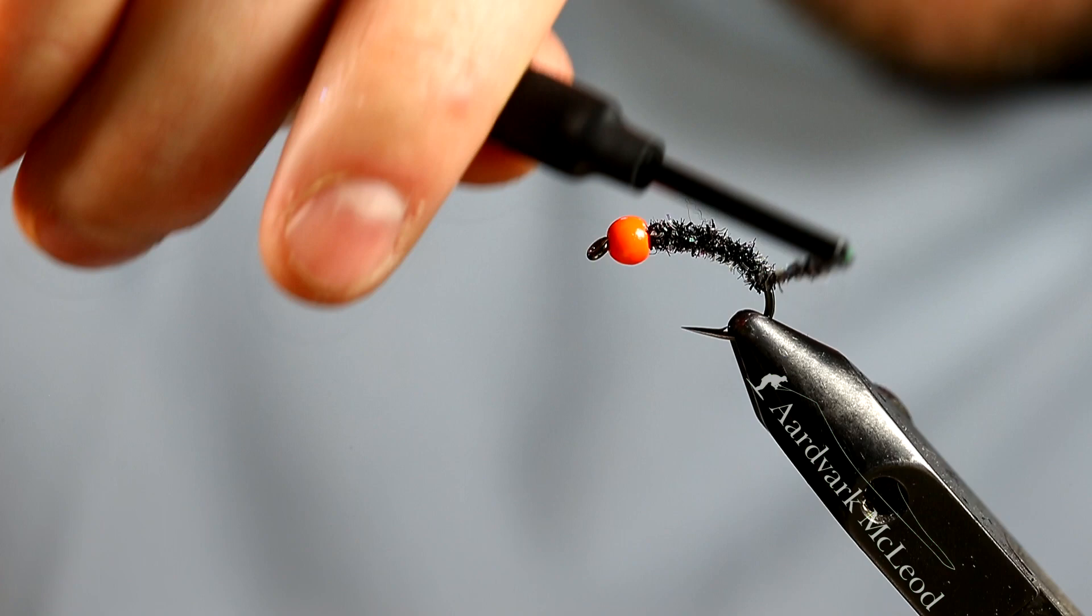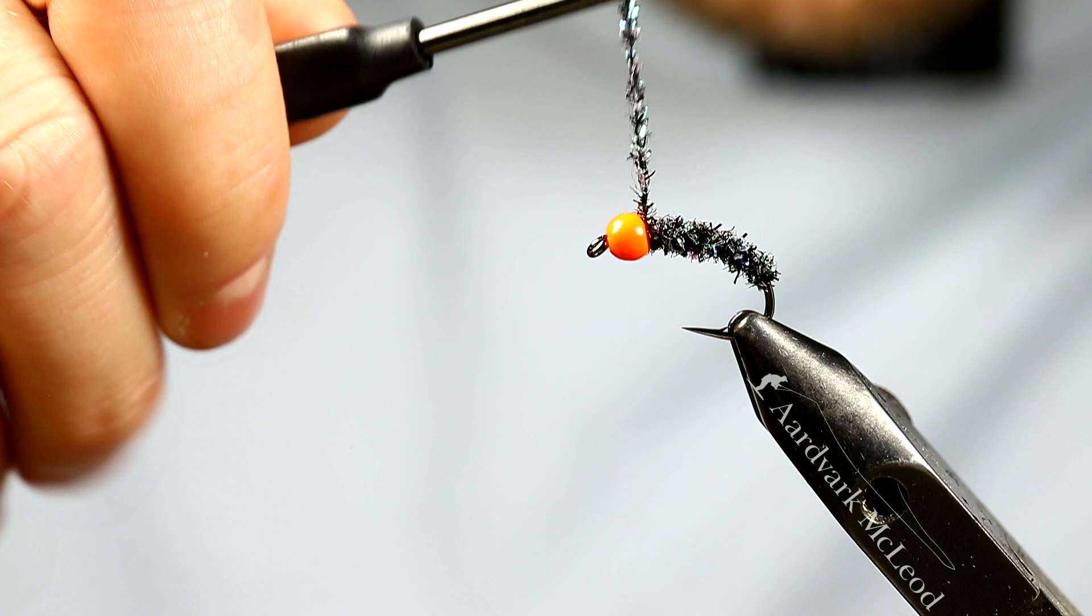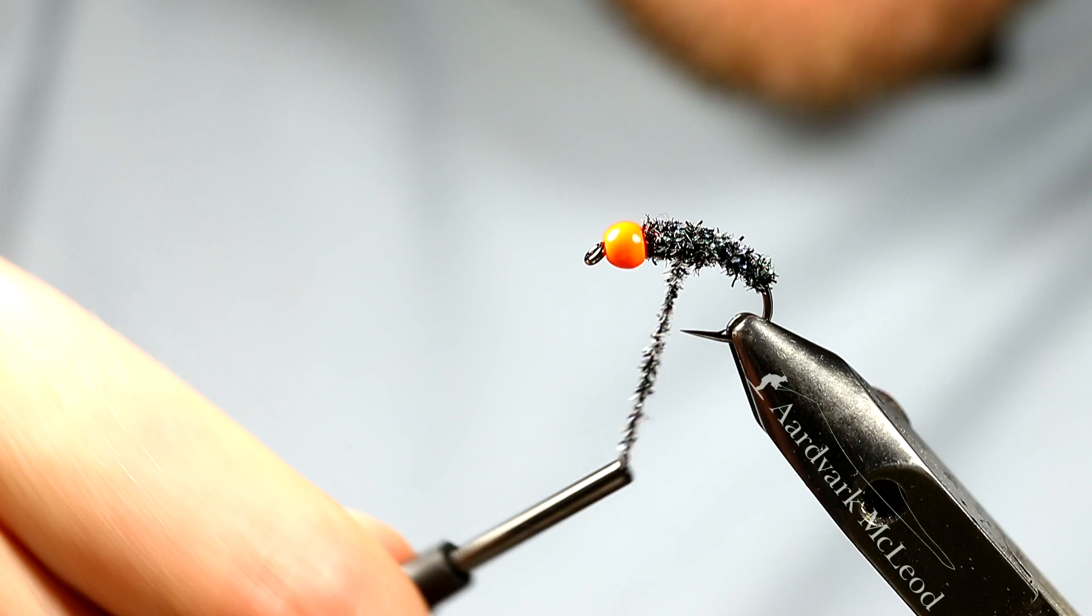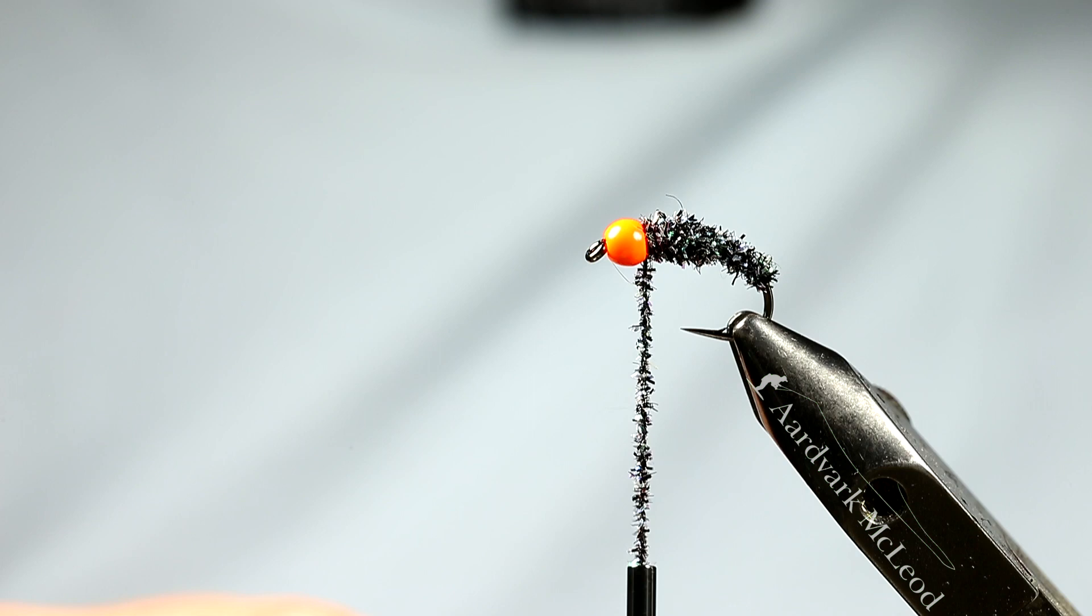What I would usually do is just stop there, build it back up. So you've got two layers there. I would then stop towards the bead, go back down only about halfway this time because what you're now doing is you're building a taper into the fly. So that's perfect. As you can see, we've got a much thinner profile down here, now a much thicker profile up here, which is perfect.